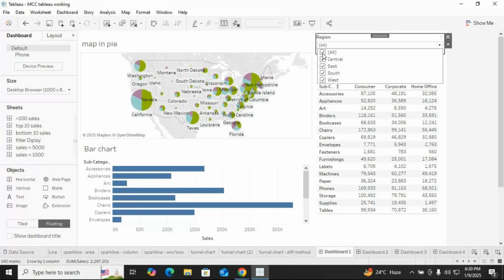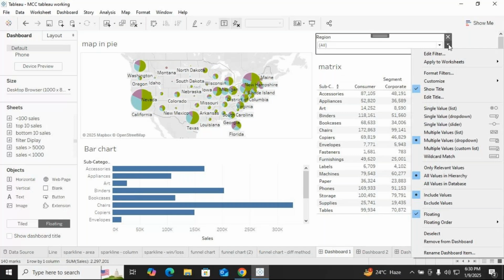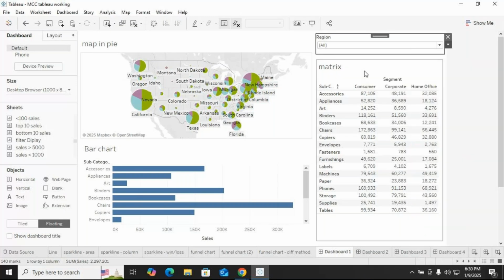So what should I do if I have to get these changes updated? You see in this filter you have a drop down option: apply to workbook, apply all using related data source, all using this data source, selected worksheet, only this worksheet. All using this data source I'm taking.